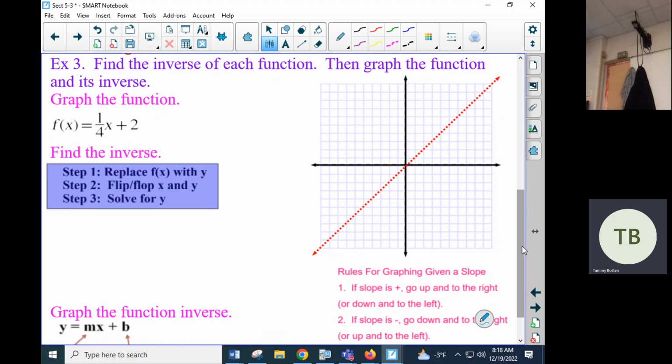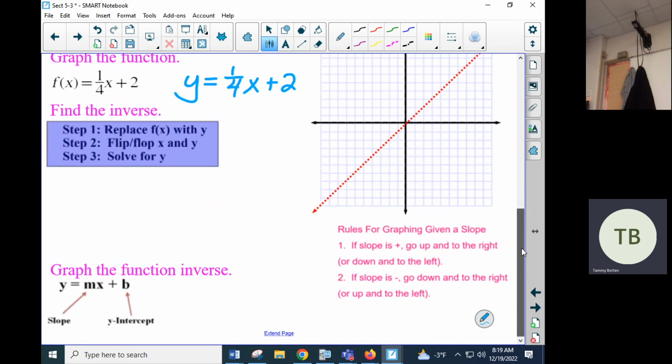So to start out, the way that these problems are going to look, they're going to give you a function. And so it's going to have like f of x or g of x or h of x. And the first thing you have to realize is that is the same thing as y equals 1/4 x plus 2. Okay, it's the same exact thing. And if I went to graph this, this is in slope intercept form, which I put down here. Remember, the number in front of your x is your slope, and the number at the end here is your y-intercept. That y-intercept tells us where it crosses the y-axis.